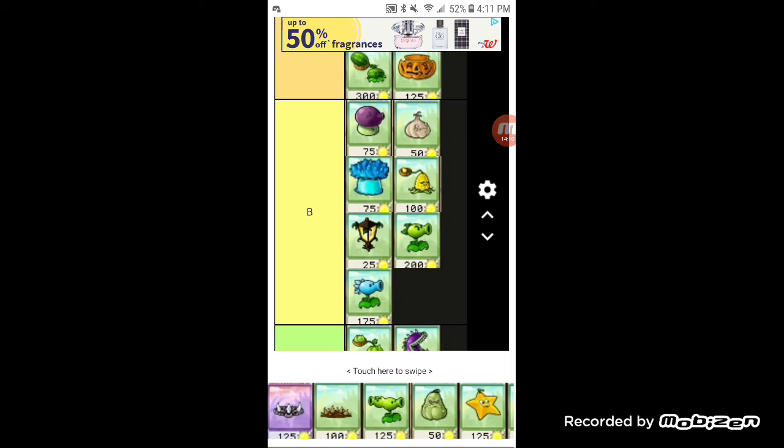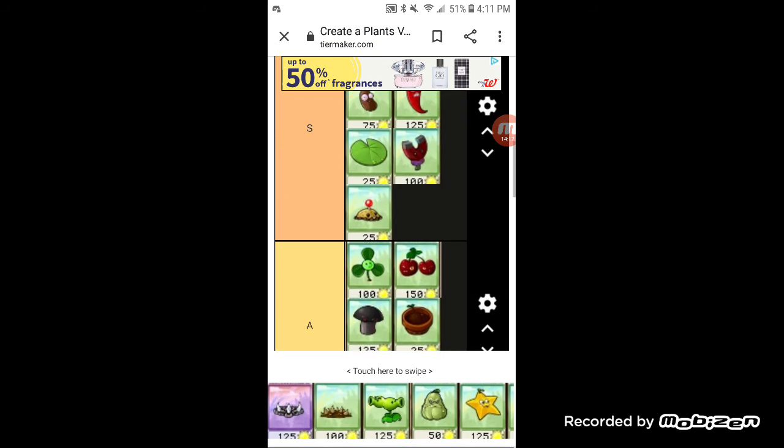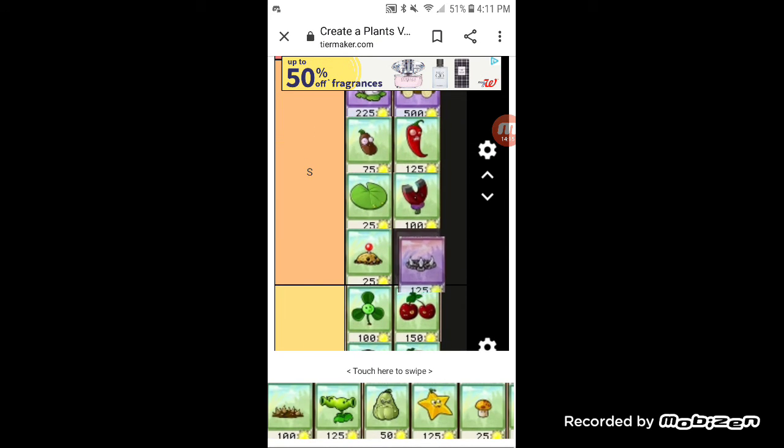The Spikerock is actually going to be in S tier because he is 125 sun. But in the second game, they ruined him just like every other plant in the second game, because he costs 250 sun. I mean, he recharges faster in the second game, but still. Yeah, screw you, EA, once again. But yeah, he can stall Gargantuars. It takes 9 hits for him to fully die.